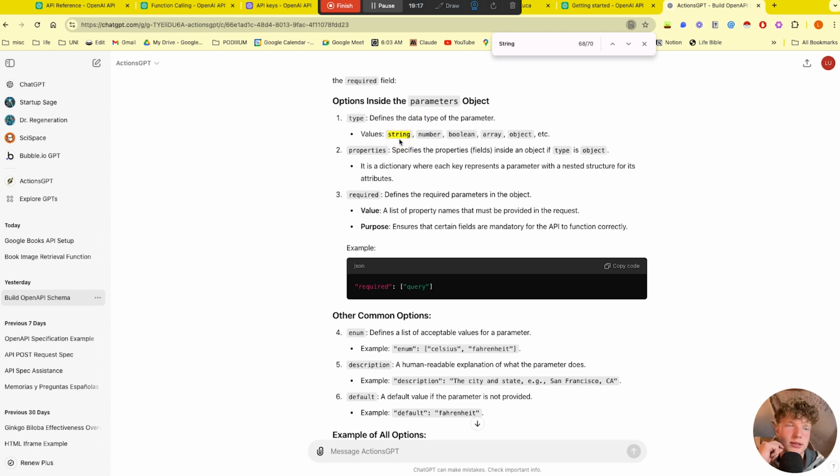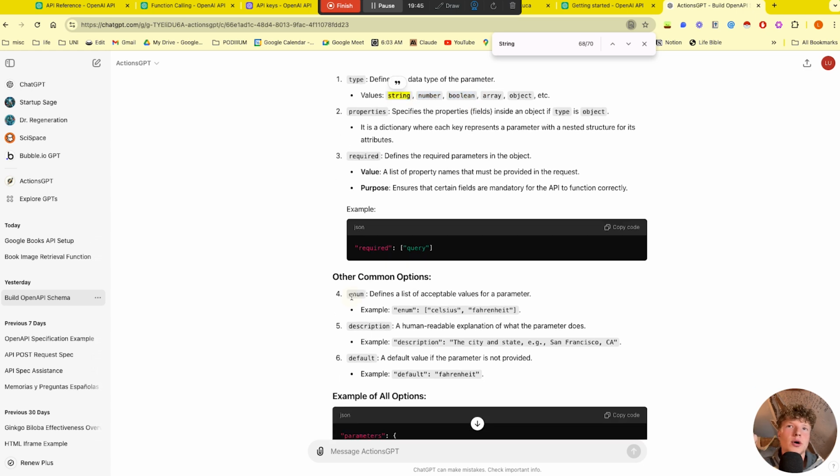Text is a string of letters, punctuation, etc. So with text you would want to have string in that section. Then you've got number, pretty self-explanatory. Boolean is yes or no. An array is a list, and then you've got object and stuff like that. But I would only worry about string, number, and Boolean. Those are the main things you're going to be encountering.